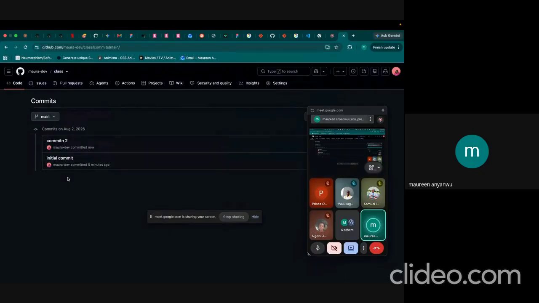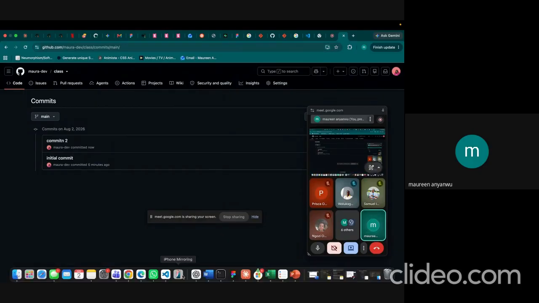So we're going to do it by ourselves now. I want someone to share his screen, so let me stop sharing, and then we're going to walk through this process together, starting afresh, because I assume you don't have Git, you don't have GitHub, you don't have VS Code. So if you don't have VS Code, everyone, please, I'm going to put the link now to install VS Code. If you have an alternative IDE, maybe Sublime Text, you don't need to download VS Code. So I will send it now so we can do that quickly.